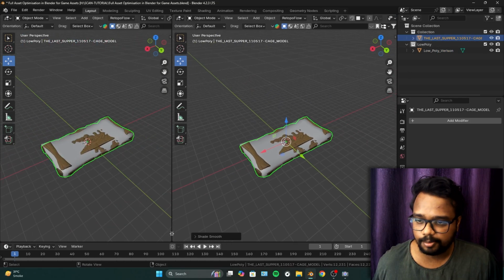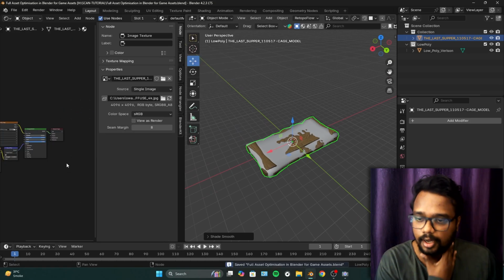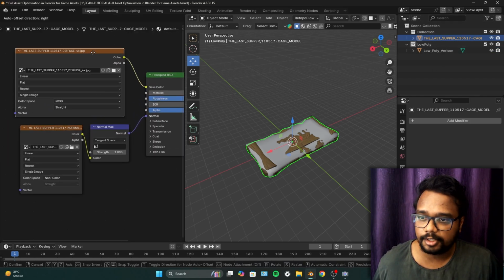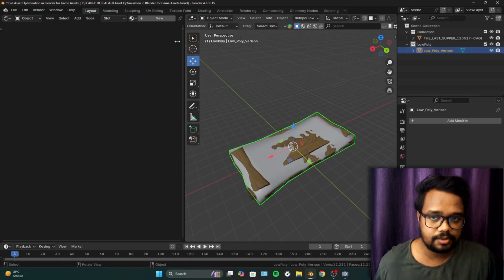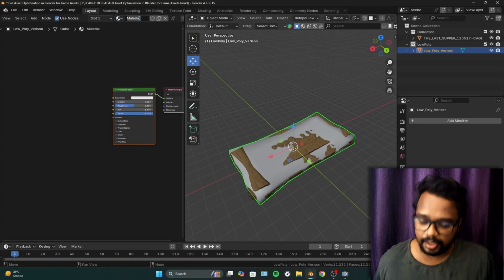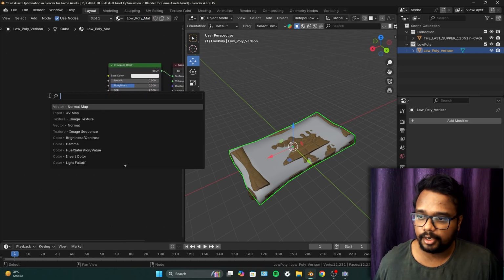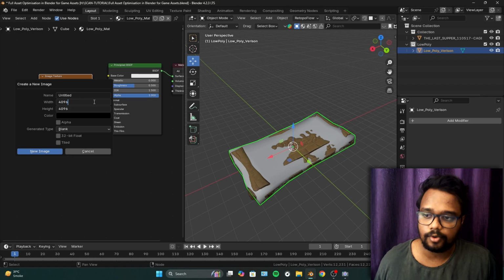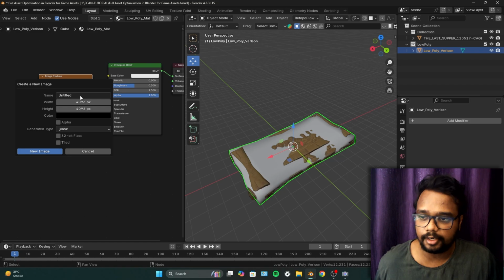So now let's split our window, and you can do it however you want. Now our high poly mesh has this material on it, and this material has two textures, which is diffuse and normal. So we are going to bake that onto our low poly version. So select your low poly version and then go ahead and add a material, low poly matte. Now we are going to create first the color image, so image texture. And now this is set to 4K. By the way, if yours is 1024, all you need to do is type in multiply and then press 4, and it will automatically convert it to a 4K image.